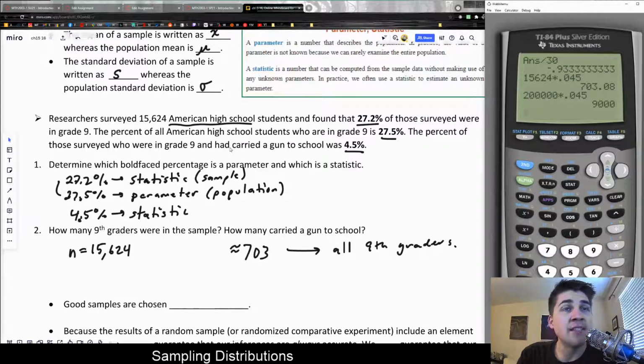And another idea that we discussed in the last couple chapters is randomness is better. So if this was from a simple random sample of American high school students, then we could probably do this more accurately than if there were bias. But also at the end of the day, 9,000 is a very specific number. It's still not very likely to be correct. Basically, what we should do in more proper practice is to find a range of values that we think it could be within. Because again, trying to take a very specific sample and making implications about the whole is not exactly proper. But this is the idea that we're exploring, and I wanted to show you, okay, I have a sample and I'm trying to make an inference about the larger population.